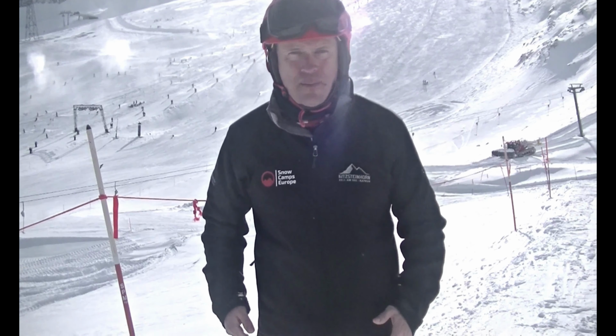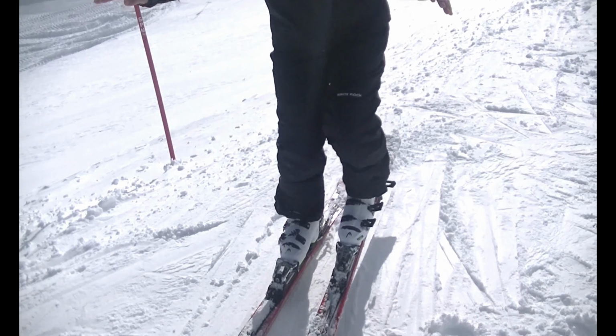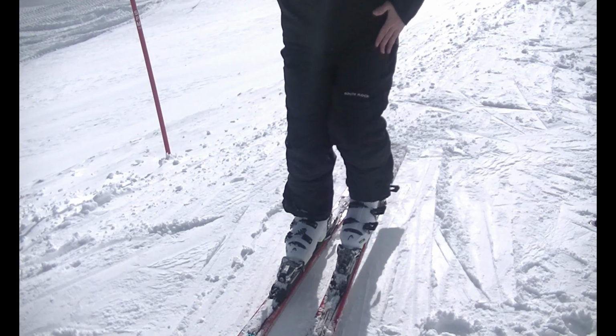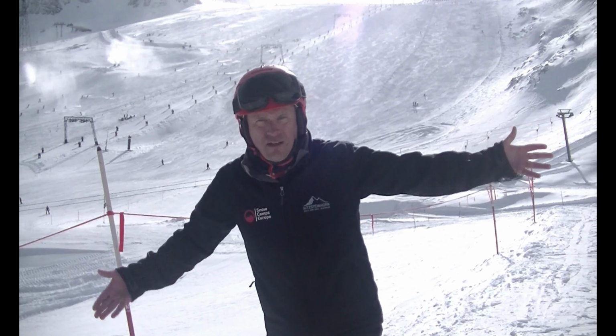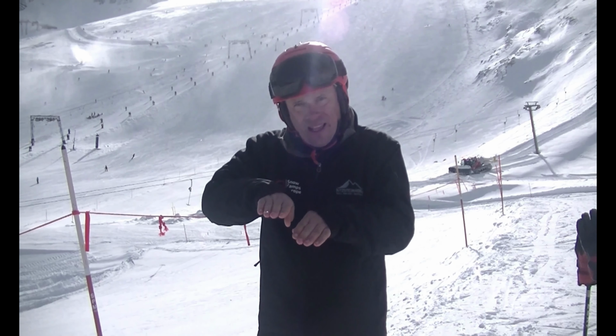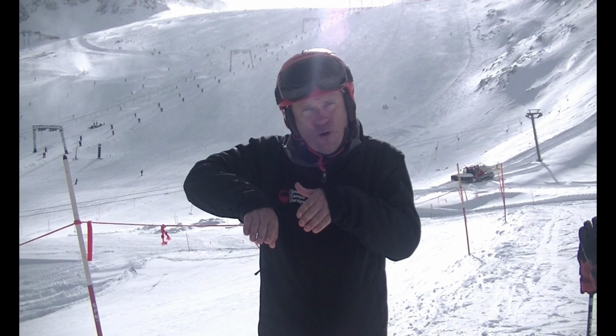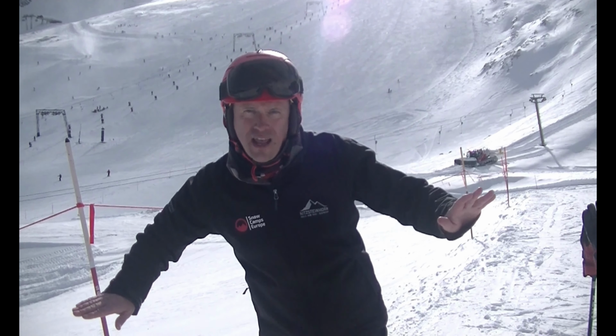And what it's going to be is, we can actually just lift the tail of our ski up on the uphill, because if this ski is off the ground, where is my weight? Where is my pressure? It has to be on my downhill ski. So I'm going to lift the inside ski just as I go into the fall line, so I come around the turn on the downhill ski.